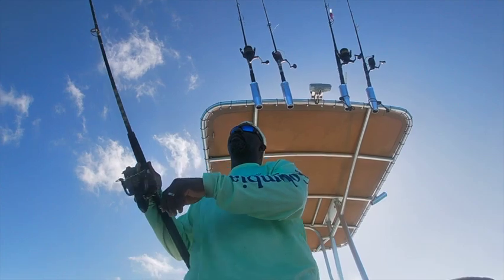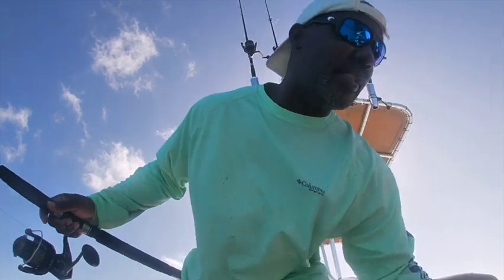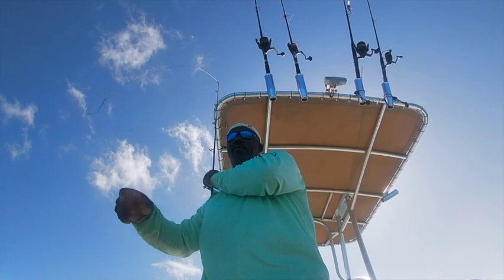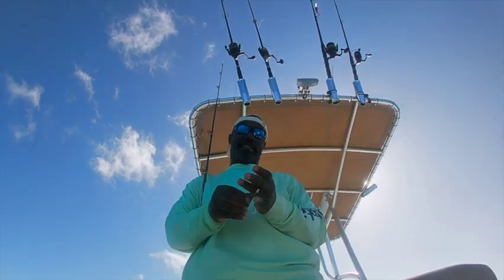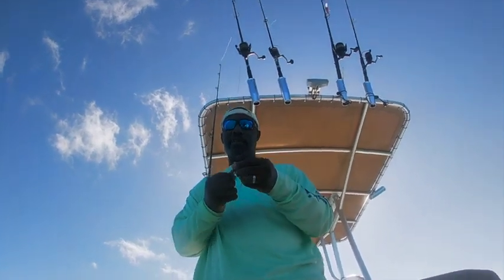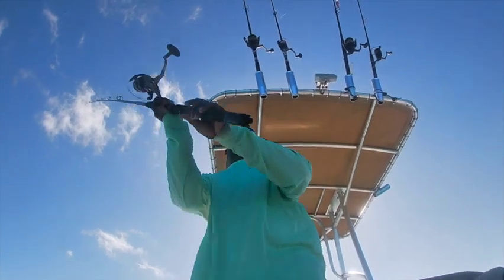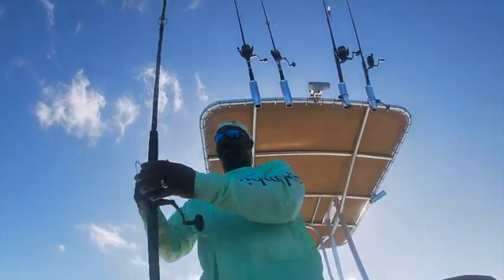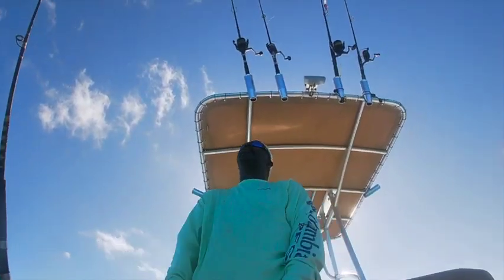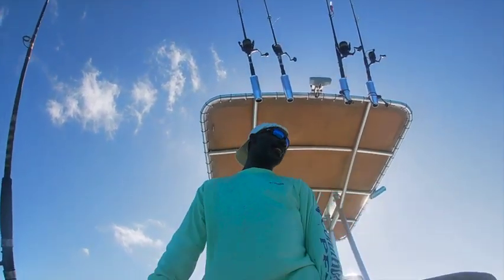I use a shrimp and I cast it right there and just let it sit. I don't cast it into the reef, but right in front of me. You catch all the tails, man. It's nuts. I've tried different rods and different baits and everything. I ain't got nothing. I switched up the whole system. What the heck is going on? Jeez. I'm empty. I done popped my line four times.